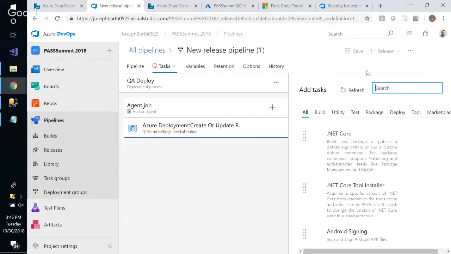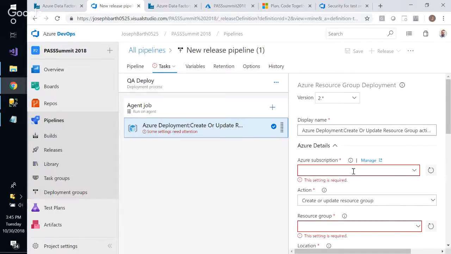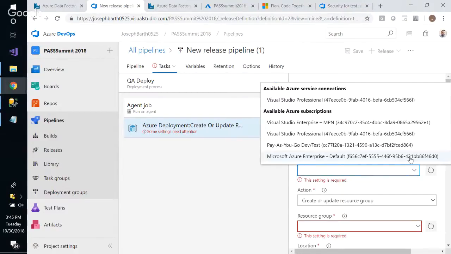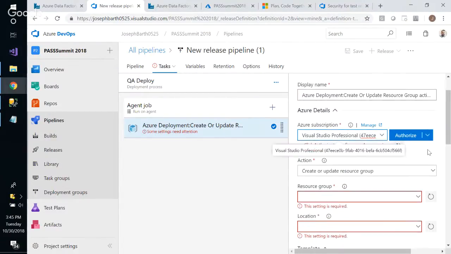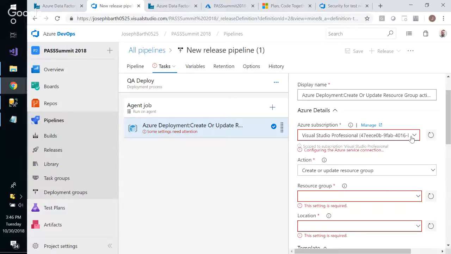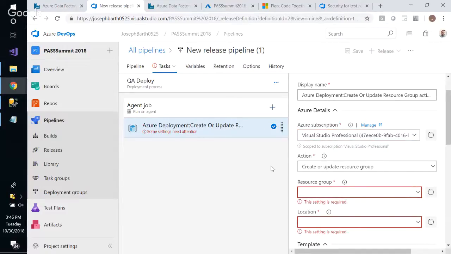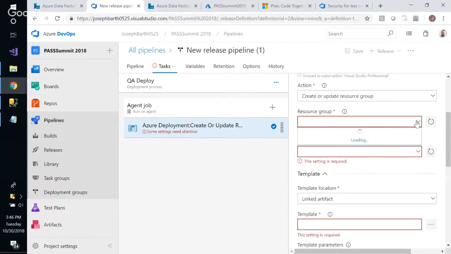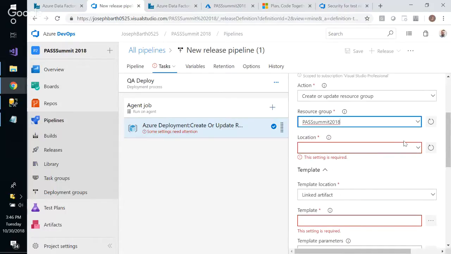We've added it, and if we go to it, this is where we're going to set up and connect to that ADF_publish and get that template, very similar to what we did before in the first video. I want to go Visual Studio Professional. We need to authorize that. You need to have the level of security to be able to get to these subscriptions and add, so you have to work with your security team or whoever is in charge of Active Directory. But you need to be able to create or update resources. I'm not going to go through the nuances of everything here, I'm just going to point things out as we go along.